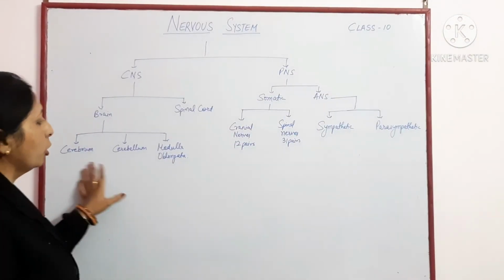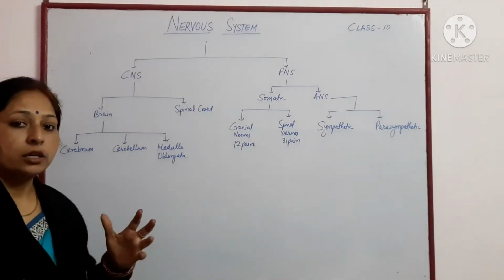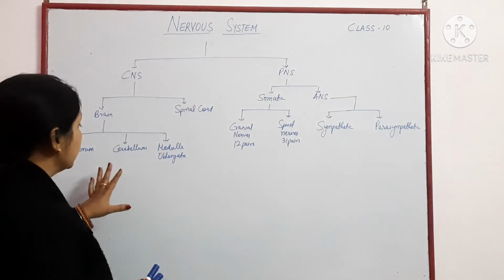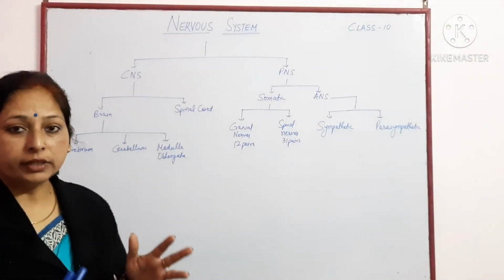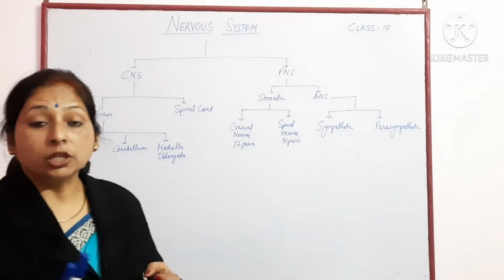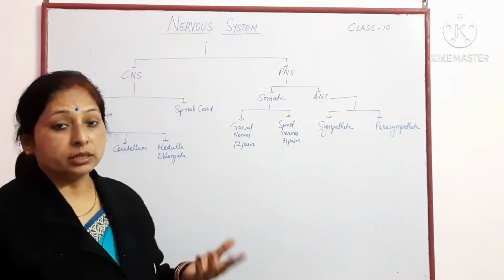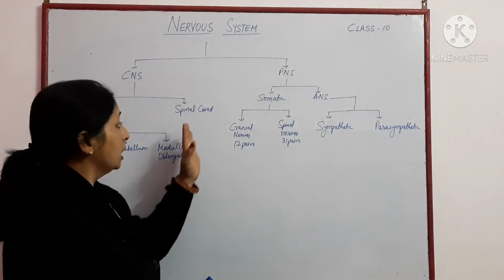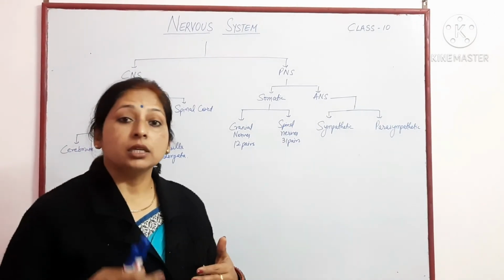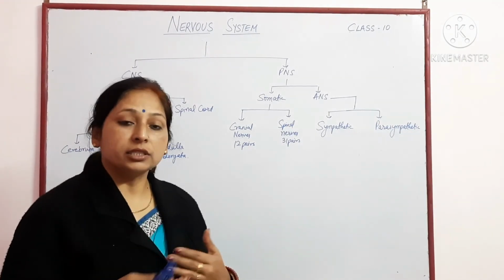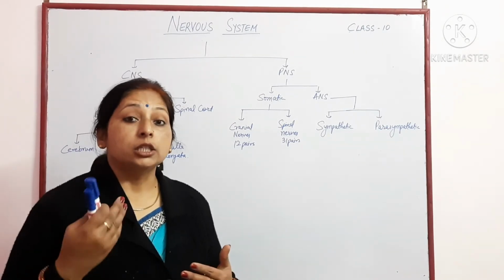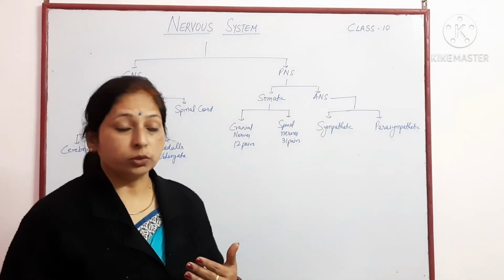Here, all this we have studied: the cerebrum is the seat of intelligence, memory, consciousness, willpower. Cerebellum controls the body activities. Medulla oblongata is responsible for the control of internal organs, breathing, respiratory movements, heartbeat and all. Spinal cord is responsible for conveying the messages or reflexes that it receives through the sensory nerves, and sends messages via motor nerves.